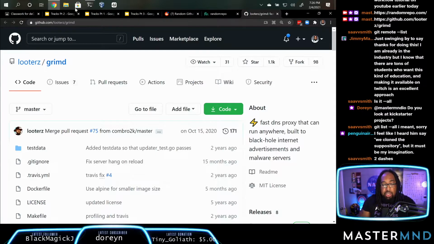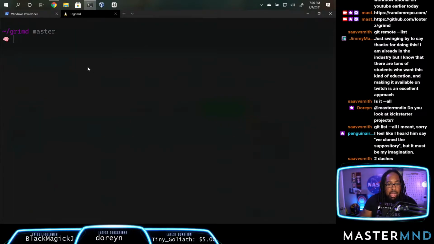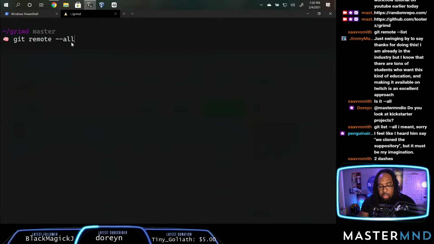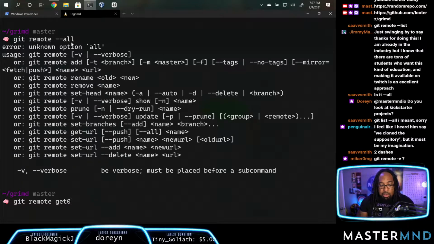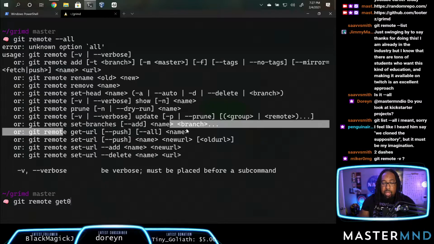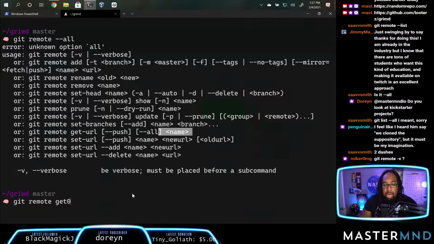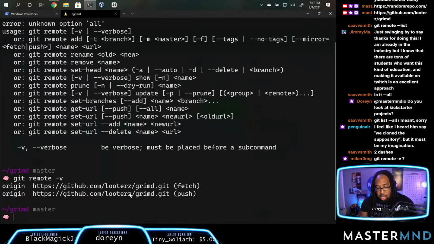2 dashes. I think that's what I put. Oh, dash dash all. Well, when I did Git remote and then I did Git URL, because it's right here, I did this one, Git URL dash dash all name verbose, maybe. Oh, there we go. Verbose. That makes perfect sense. Use the V, verbose, and we got our stuff set up here. Great. Phenomenal. You can make it super easy to see.